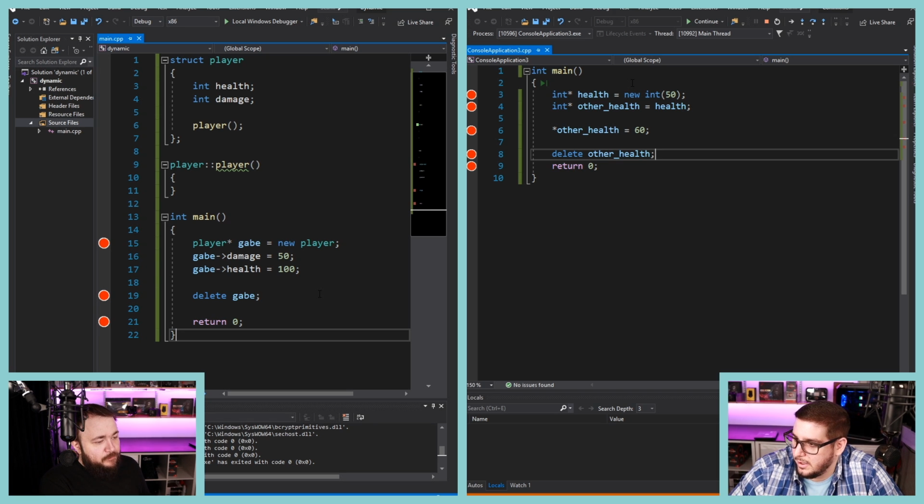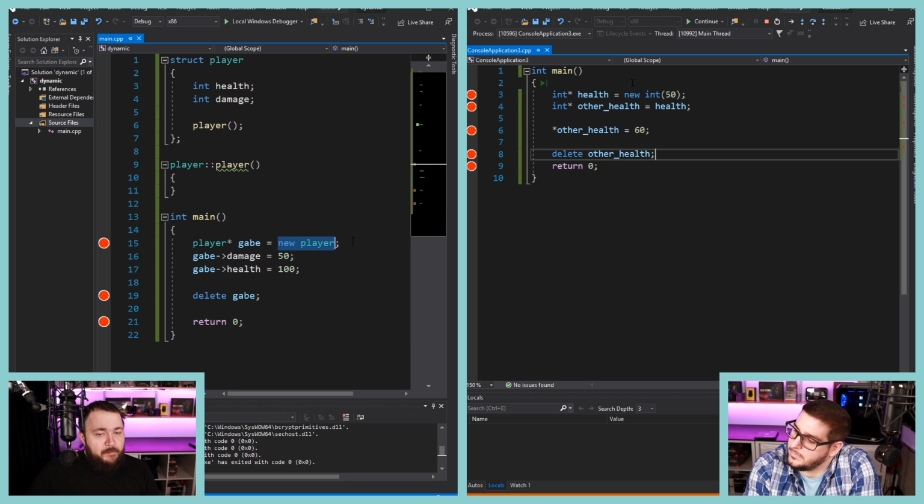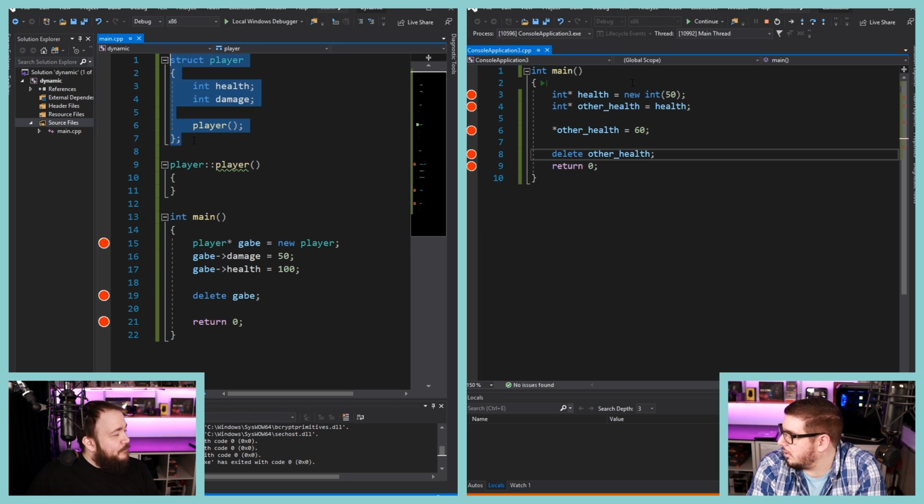Yep. And in main, then we're pointing player because the struct, which we're referring to as the struct player, we're pointing to that in the memory, giving that the name me, and then calling it new player. So then we're giving it inside the memory heap the value 50 and 100. Exactly. And then you're just deleting me because you're rude. Okay. Exactly. So we're asking for memory on the heap. How much memory? Whatever fits player. And we know whatever fits player because we've made player before. So the operating system will know how much memory to ask for.